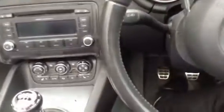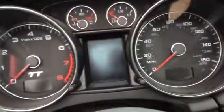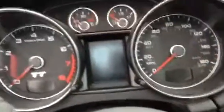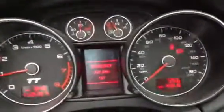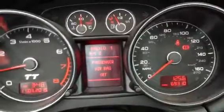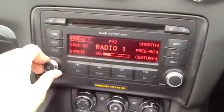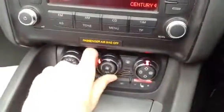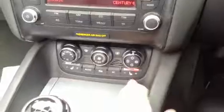Stepping inside the vehicle — we have only got one key with the car. Starting the vehicle up, no issues at all starting — it starts first time. There are 69,310 miles on the clock with no warning symbols appearing on the dash at all. The car sounds great and runs nicely. You've got your CD and radio with no issues functioning that. The blowers work perfectly fine, there's air conditioning down there as well, and the heated seats work great.